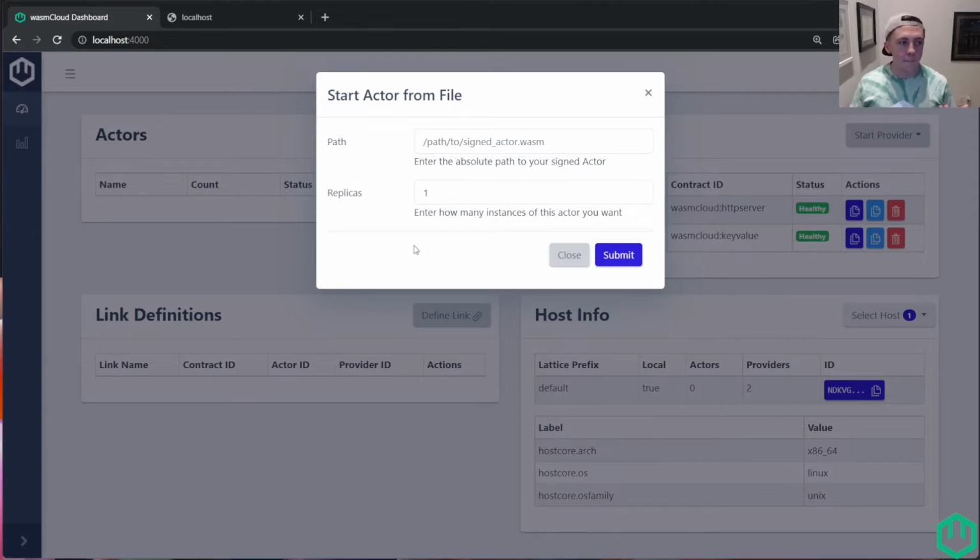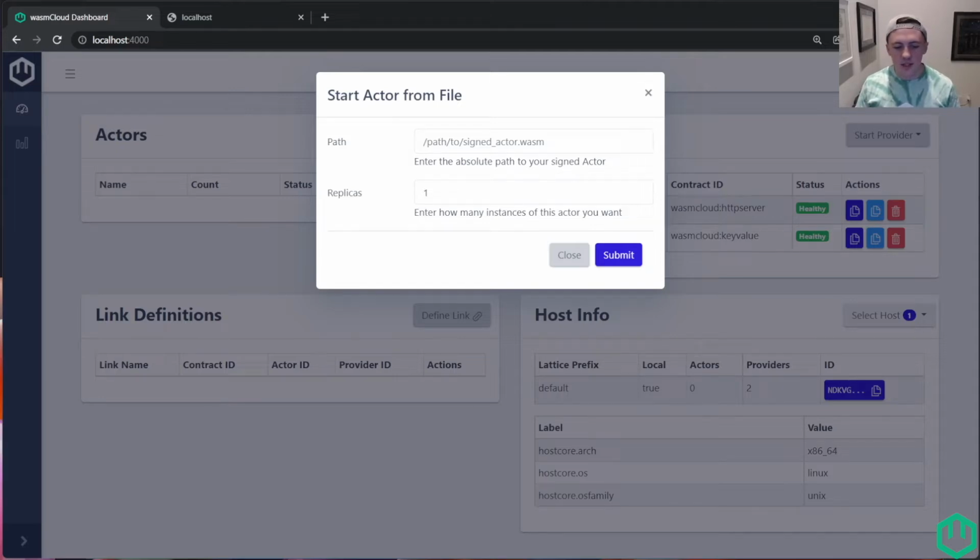So anytime we're writing WebAssembly actors with wasmCloud now, you can have it be hot watched or hot reloaded, and any changes that you make are automatically updated, and you can just continue to develop and hit a really small developer feedback loop. The only thing we need is the path to the signed actor. This could technically be relative, but because it has to be relative to where you start the host, we recommend using an absolute path. This is because your browser doesn't know where things are on your local file system, which is a good security measure.